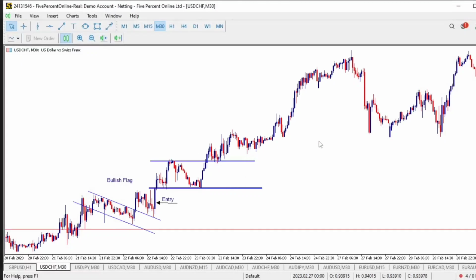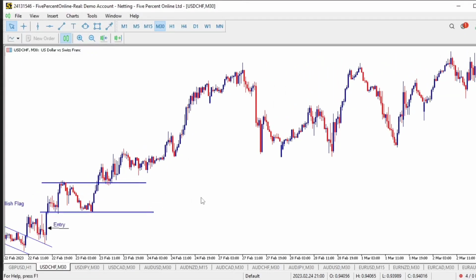Now, I told you sometimes that the color does not matter. I told you from the beginning of this course, the color does not matter. Now, look at this candlestick. It's showing blue, telling you that if we are going by the color, once it's blue it is bullish, once it's red it is bearish. So many traders would have bought here because it's a blue candle. But this is a bearish candle.